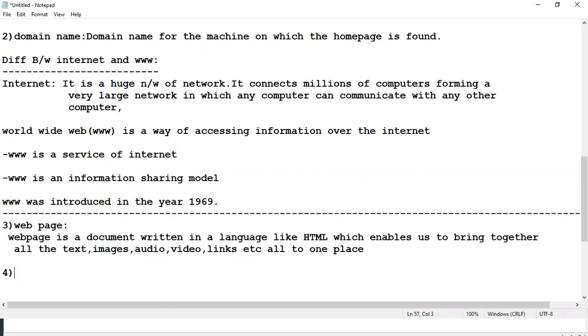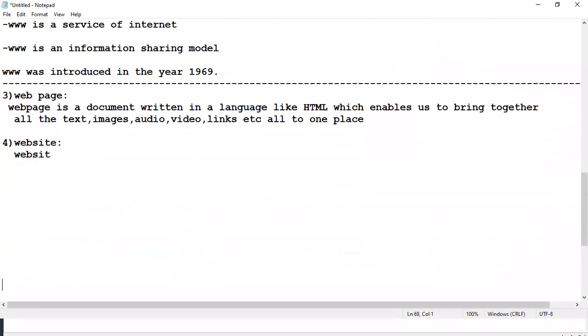What is a website? It's a collection of all these web pages together.